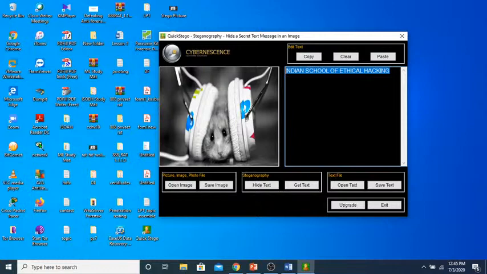Okay, so now I'll show you an example. I have a few pictures, and I am trying to analyze all these pictures to really find out is there any secret message hidden inside any of those images or not.